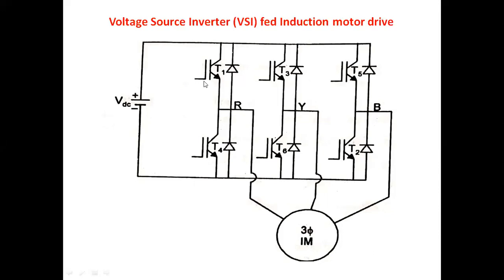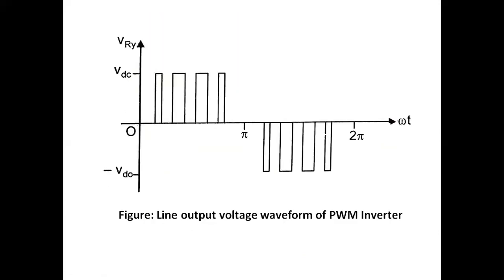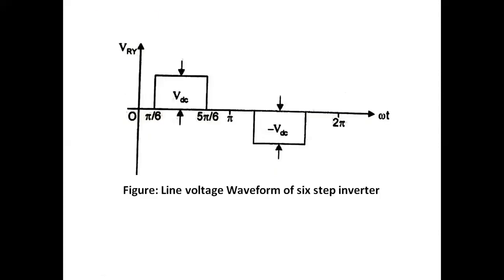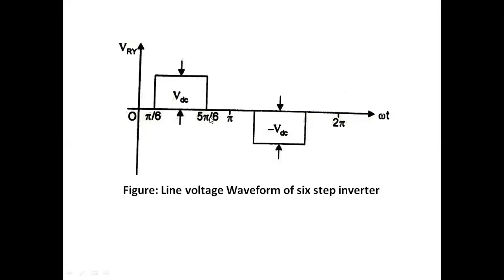Once you are giving pulse width modulated inputs to the gates of these devices, then what happens we will see now. So this is when that inverter, the voltage source inverter, will operate as a pulse width modulated inverter. You can compare these two now. Previously a single pulse is produced, and if you take the average value of this, it is constant. Now if I have it like this, this is also a half cycle, the first half cycle. This is pi by 6 to 5 pi by 6.